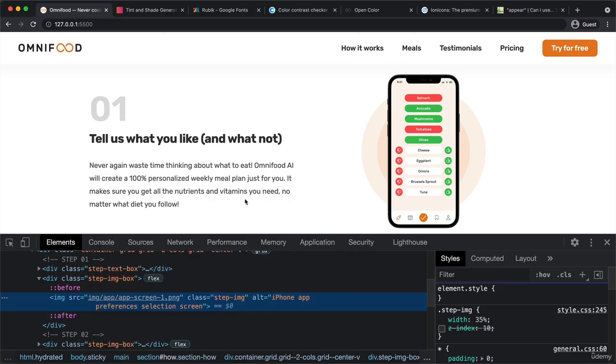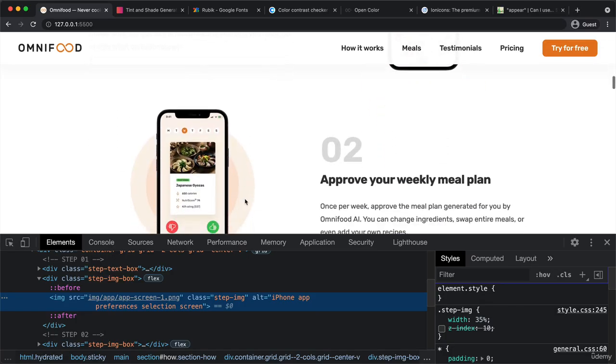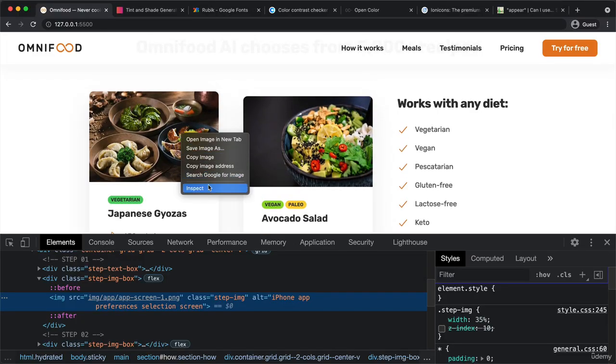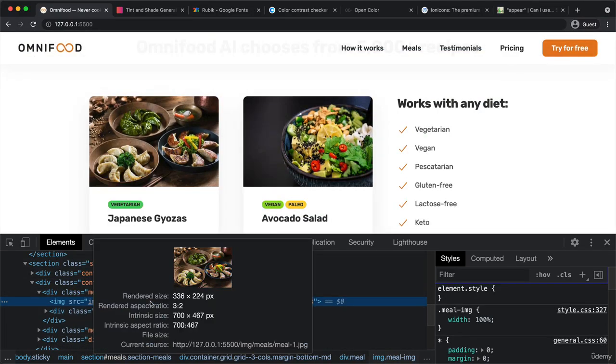So the part that is about the image dimensions. And the same, for example, here. So let's inspect that. And so you see that the intrinsic size is 700. And so that's because I rounded this rendered size here to 350, which double makes 700.